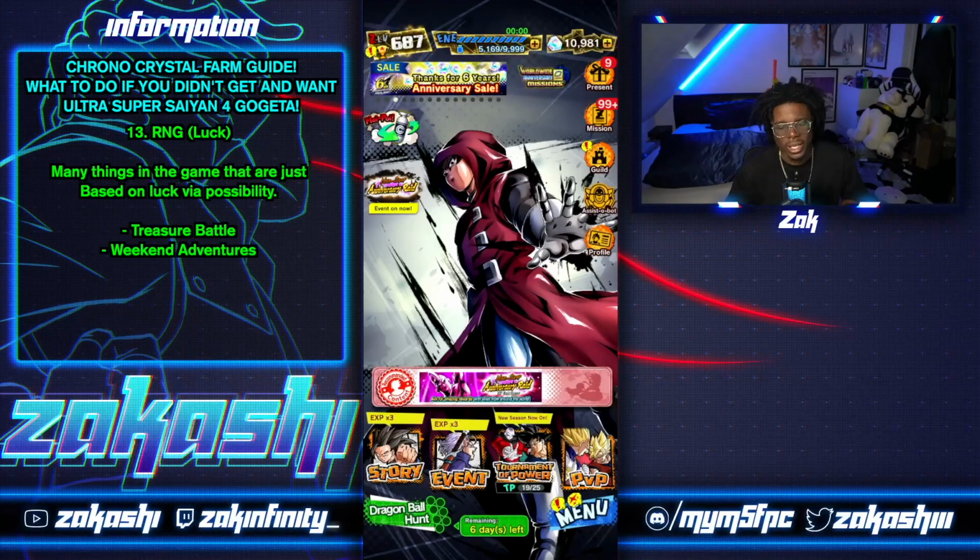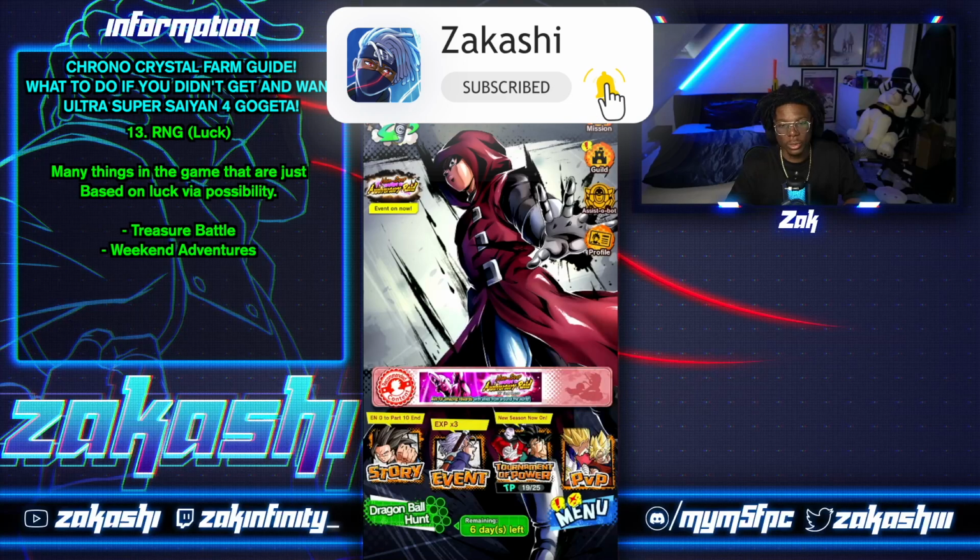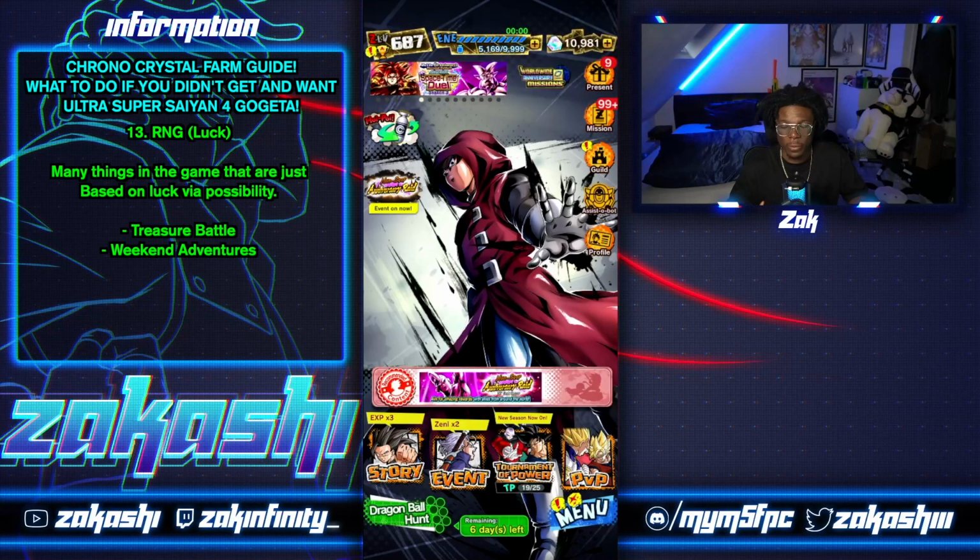This section here, it's called RNG. If you don't know what RNG stands for, it stands for random number generator, which basically implies luck. In the same way luck is applied when you're summoning, you don't know if you're going to get the unit unless it has a pity system and you have lots of money. You don't know if you're going to get the unit the same way, where these factors, you can get chrono crystals based on things that you don't have control over.